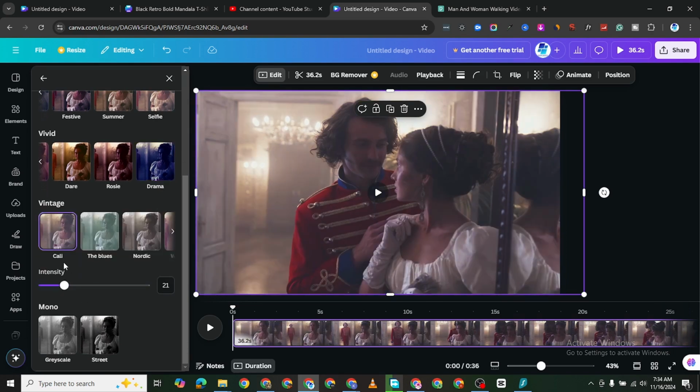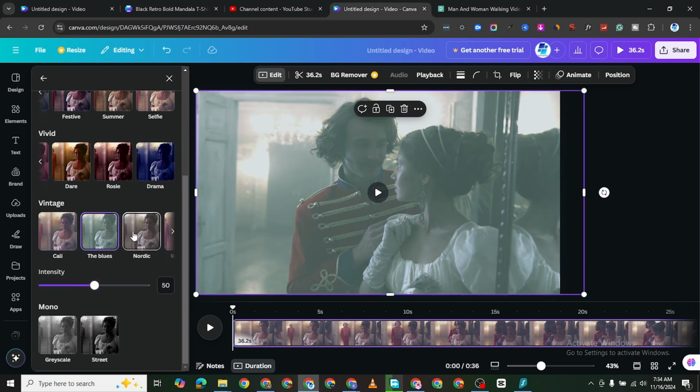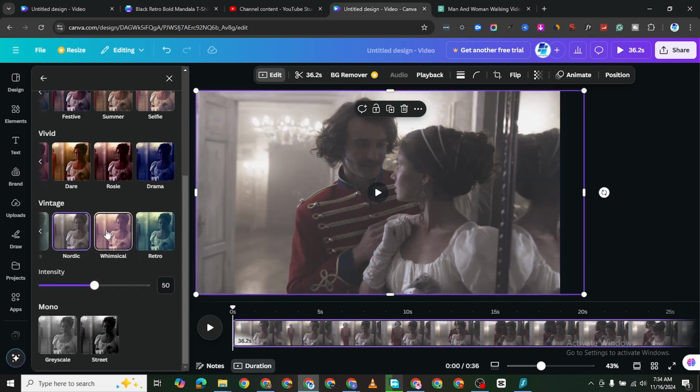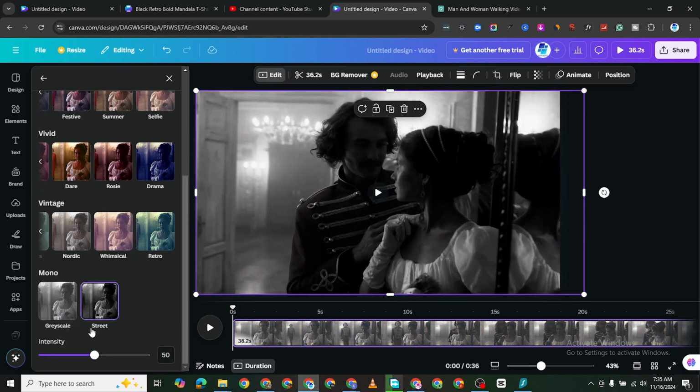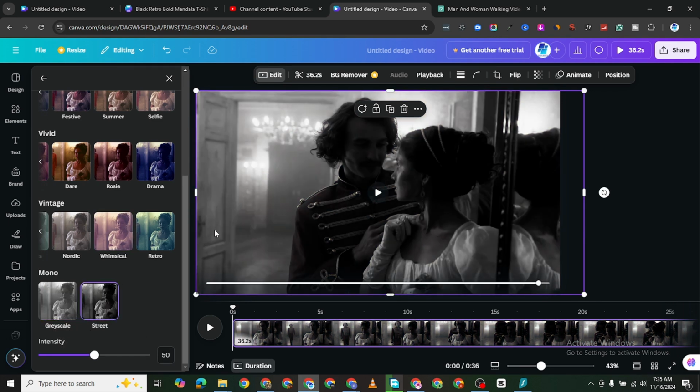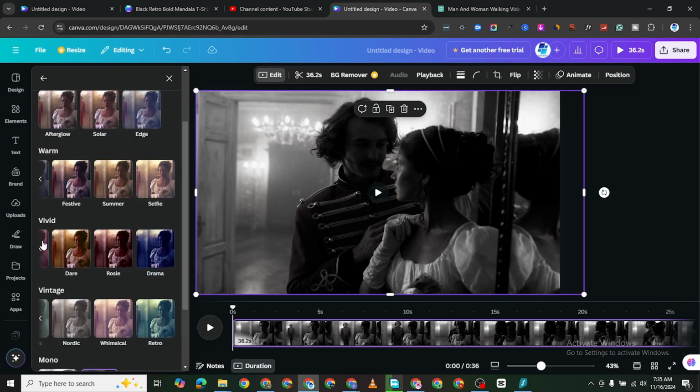And you see, if I come to Kale and I bring it to 50, Kali rather, and the blues, Nordic, and Whimsical. Now, these are mono filters. Look at Grayscale, look at Street. This, what you may call black and white.